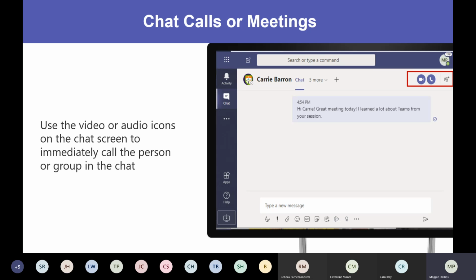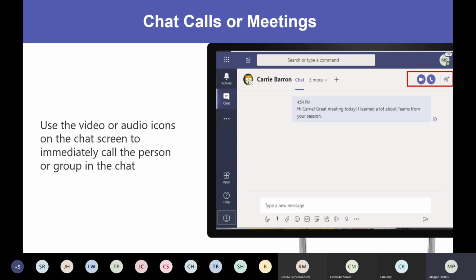On the receiving end, it appears as if you're receiving a call virtually. So with a single click, you can connect for an impromptu virtual meeting with the full functionality of those Teams meetings features, where we can record, we can keep meeting notes, we can have closed captioning. All of those features would be within that calling feature.